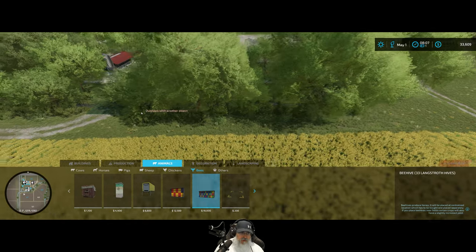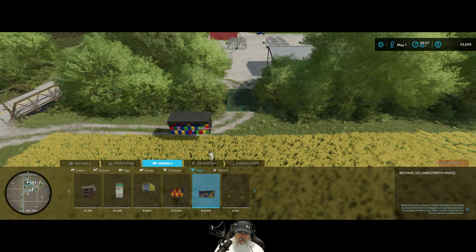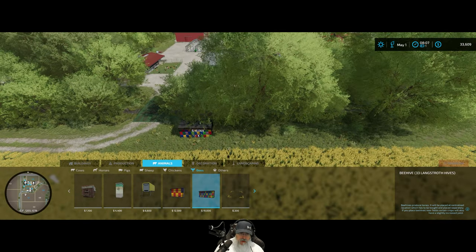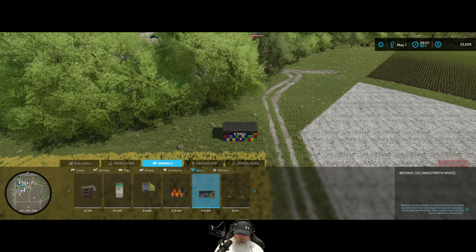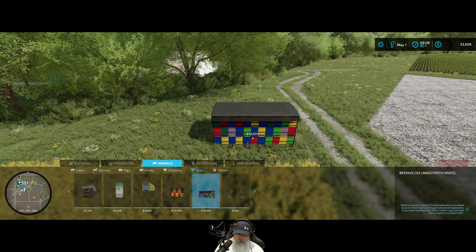But I do occasionally drive through here, so I think what we'll do is we'll put the beehive... Well, actually, do I want to do that? We can't really put it over here. We can't really put it there if we're going to drive through there. So yeah, this is probably the best location for us to put our new beehive.